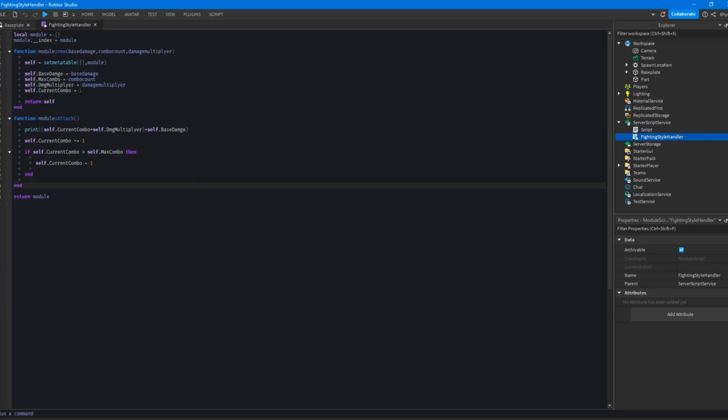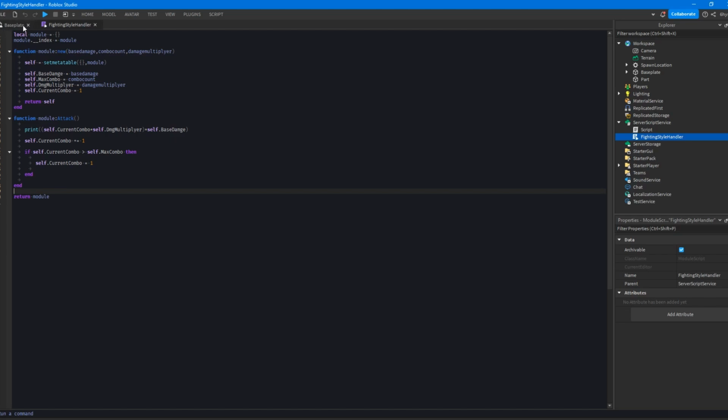You could give them a property under self, which could be their XP modifier. You could also give them their current XP, their goal XP and their level, and you can have a method for gaining XP, and that XP could be given to the player based off of their XP modifier, and then you'd want to fire to the client to maybe update the GUI to display their new level or their new XP amount, whatever, right? Now thinking about that, you could even make that right now if you wanted to, as a practice thing for object-oriented programming. Hopefully this made sense.